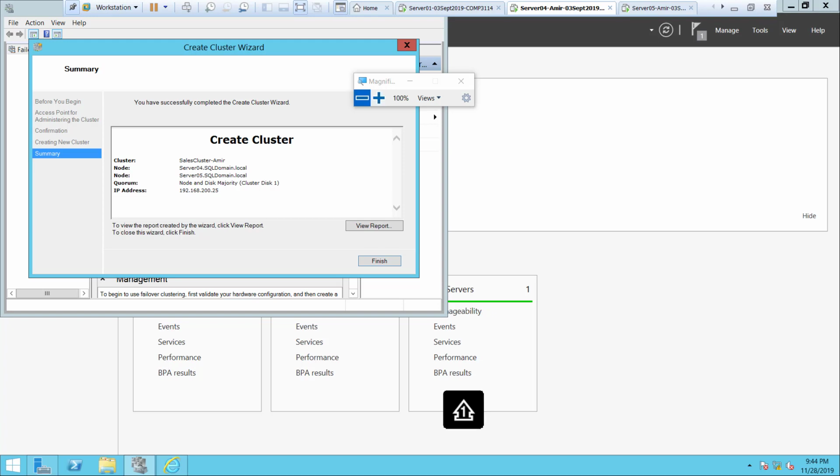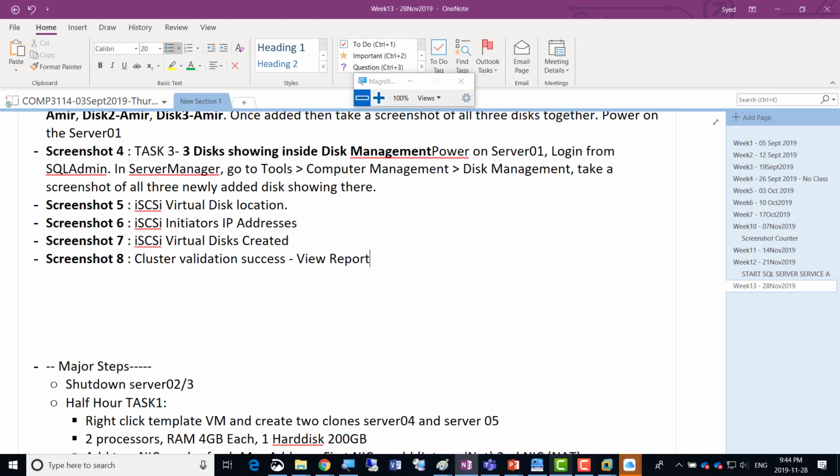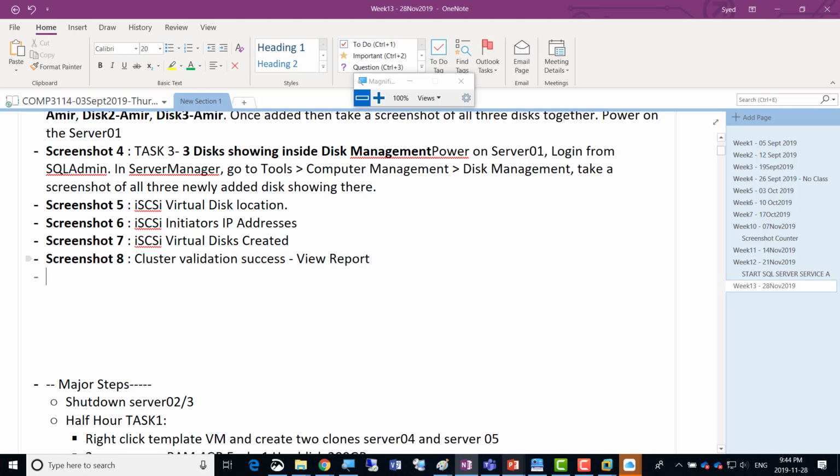So cluster created successfully. If that screenshot has been taken, that's your screenshot number 9. Screenshot number 10 is a smiley selfie. Okay, just a selfie, which is tired selfie, very tired selfie, or staring red eyes selfie, whatever. So 9 is cluster created successfully, right?